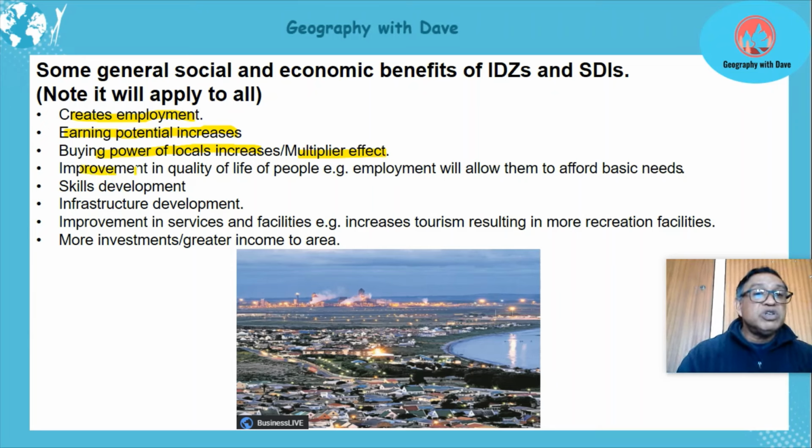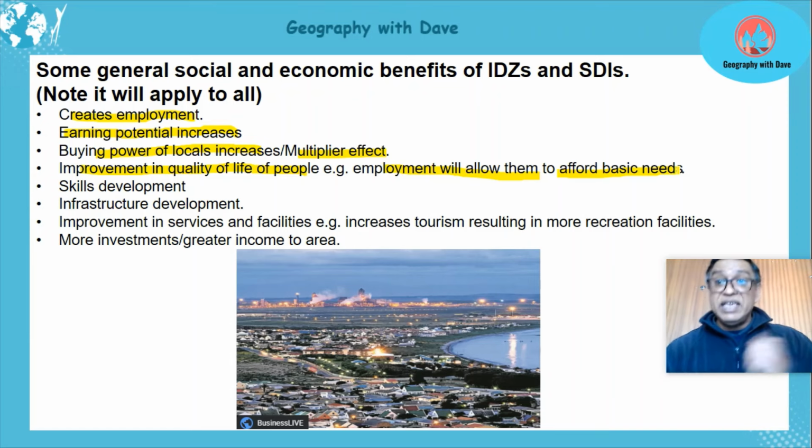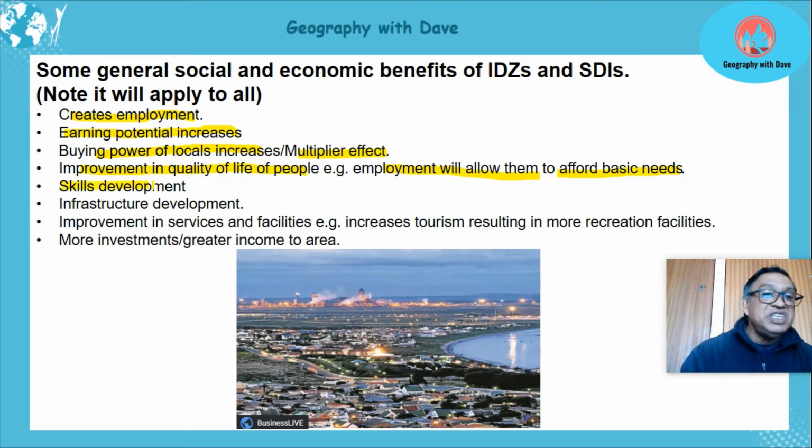Okay, social factor, improving quality of life of people. Employment will allow them to afford their basic needs, which sometimes is lacking. Now they can afford it, or their wants. So the quality of life, they had a small TV, now you've got this big flat screen. So it grows up. Skills development is another issue because it's available now. Institutions will be popping up in the area to train people, because you want to use local skills, isn't it? Why pay for foreign labor from other places? You want to use local skills, and that's developing the local communities.